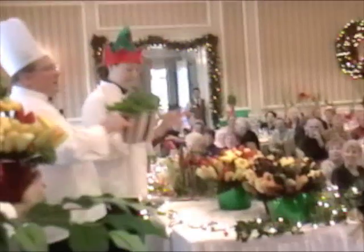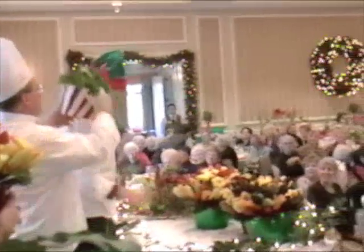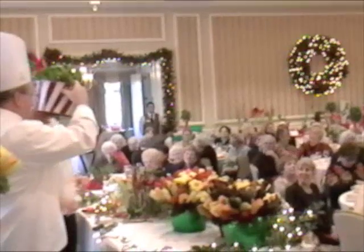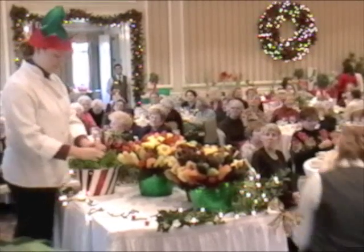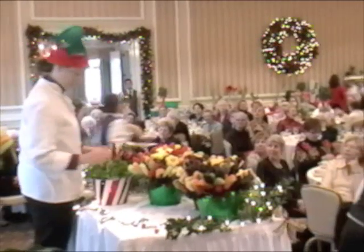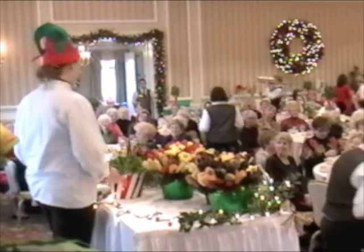Which it looks just like this. So that's why it's an edible arrangement, ladies, because hopefully, except for the bucket, it's all going to be edible. Like I said, in the fall, you can do a beautiful pumpkin or a butternut squash. Makes a nice base, and you can carve it or paint it. It's a lot of fun.